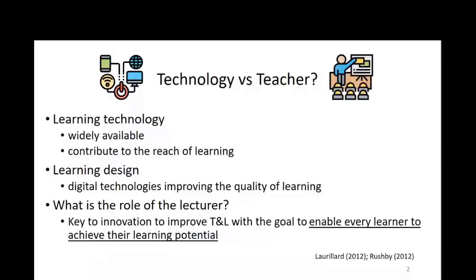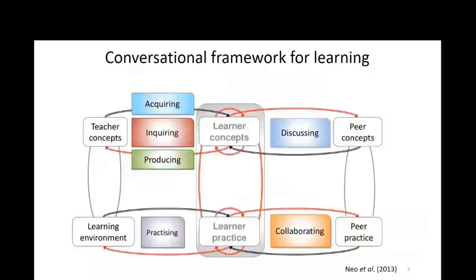So the conversational framework talks about teaching and learning as an iterative cycle between the teachers and the learners, the learning environment and the learner, between peers and learners, and looking at what the learners are doing. So all of these continuous cycles are what enables the learner to make the connection between concepts and practice. And to me, this is very important to develop critical thinking skills. The point of this framework is to embrace everything we understand about teaching and learning and to challenge the technology.